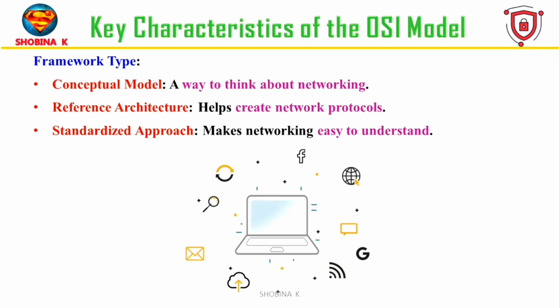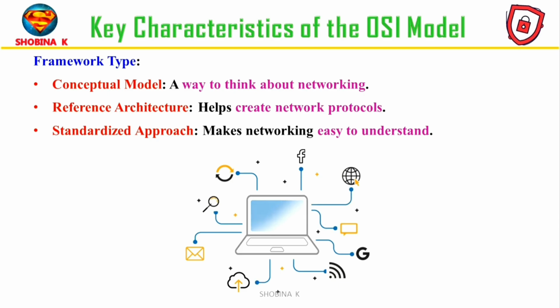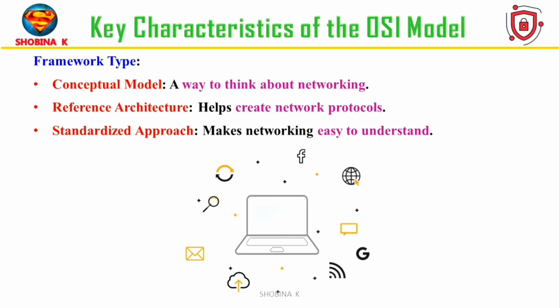Now let's talk about the framework type. Framework type means the kind of system or a model. The OSI model serves as a conceptual framework that helps professionals think about networking processes and understand how different components interact. It acts as a reference architecture for designing network protocols, ensuring that various systems can work together effectively. The model provides a standardized approach to networking, which makes it easier for different systems to communicate with each other.